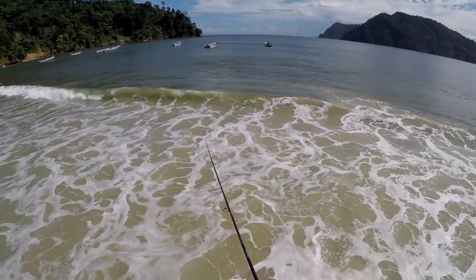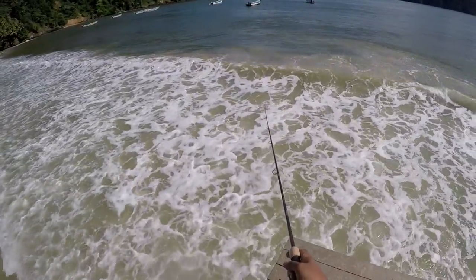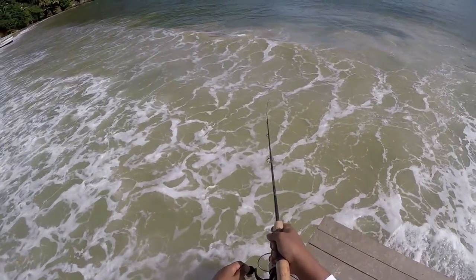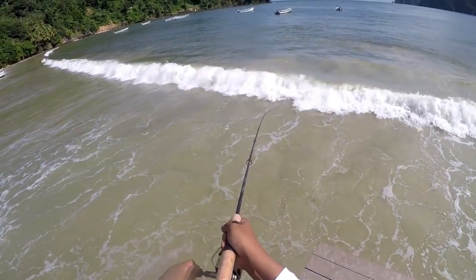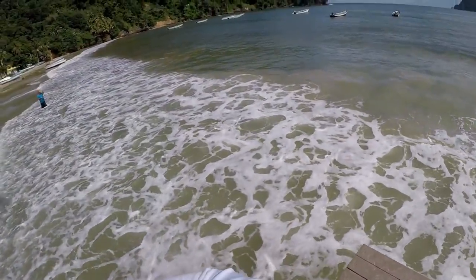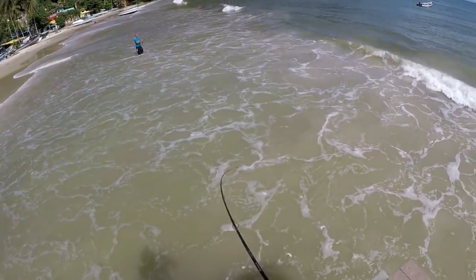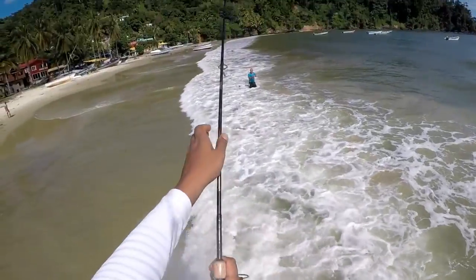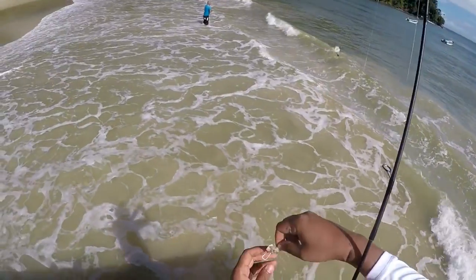Small bites. Consistent. I have a fish here. Feels like a decent one. Oh, it's actually a pretty small one. Probably the smallest of the day. And he took the kebab. He took the shrimp, Joshua, and squid kebab. Oh, he fell off. It was a small jack.